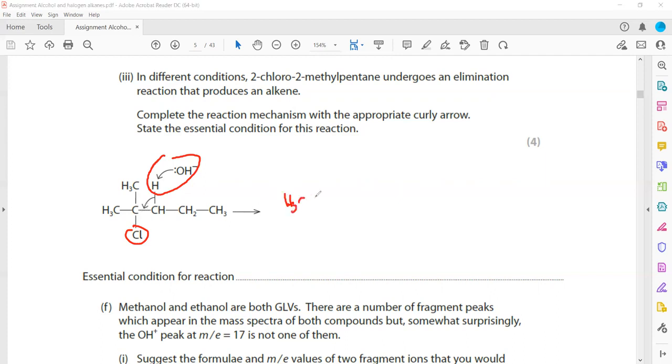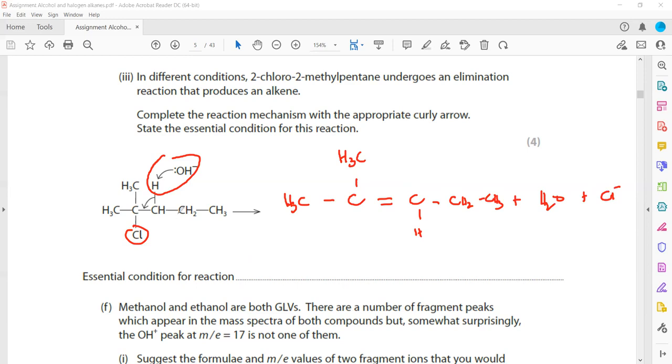So it will be H3C, then H3C, and there will be a double bond between the two carbon atoms. There is CH, then CH2. This H I can draw in this manner, or I can even draw it next to the carbon or at the bottom. So this is the product, plus H and OH will combine, so it will produce H2O, and then the chloride ion will be there.